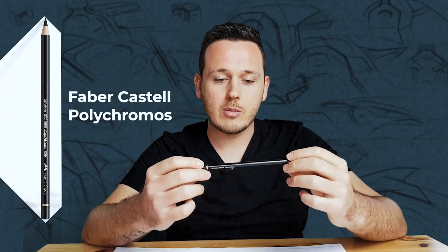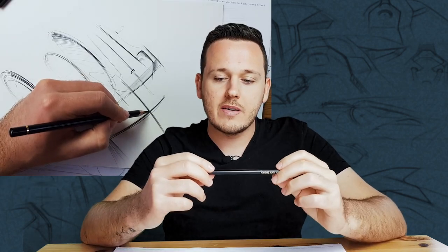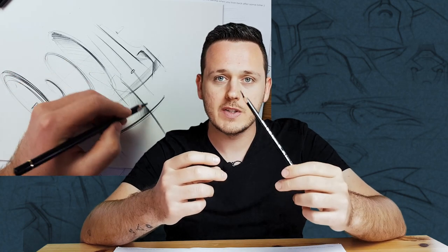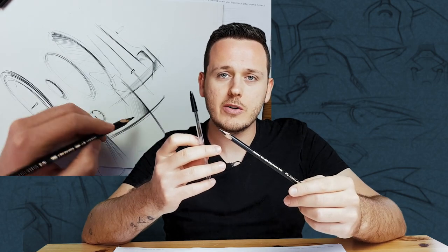Of course, you want to ask about pencils. I don't use them as much as pens, but when I do I prefer the Faber-Castell Polychromos. This one is black, but I also like the dark indigo — it's a dark blue but less saturated, so it gives a little bit of color to your sketch without being pop-art style colorful. The black one is really nice too. I love the shading of these pencils, and I like to combine them: sketch with the BIC first, then use this pencil for shading some areas to emphasize and show volumes.